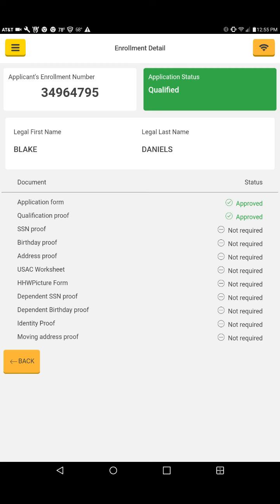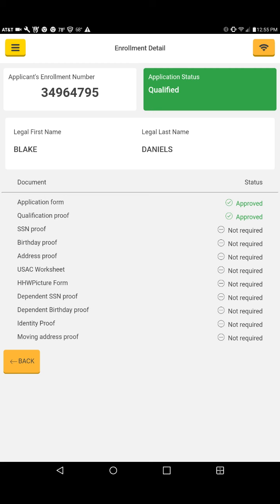There's going to be a camera on the top left-hand corner of your screen. What you do is whenever you hit next, no adults live with me, continue, whenever you hit those 4 buttons, it's going to take a picture of them. There's going to be a camera in the top left of your corner. That HHW picture form is that selfie that you took of them.